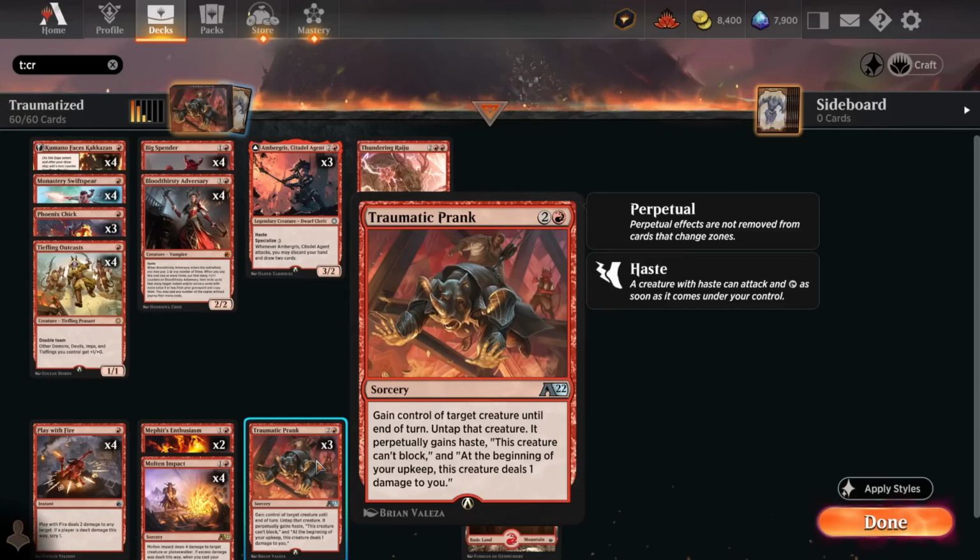Last but not least, we have Traumatic Prank, which is great against big creatures from your opponents when they try to stabilize. You get to use this to, again, take one of their creatures, smack them in the face with it, give it back to them, and then they take another damage every turn from then on, and the creature cannot block for the rest of the game. Pretty sick card. I've cast this early in some games and had it be really good, and I've cast this late in some games and had it be great, so love the Traumatic Prank as well.